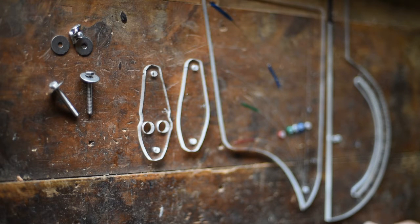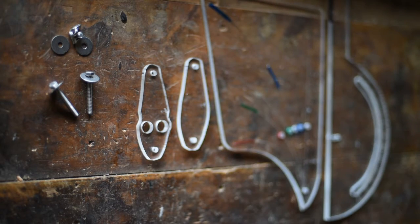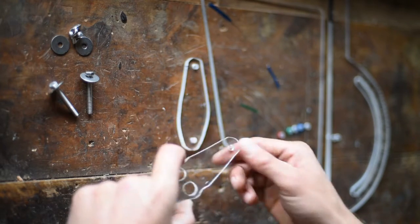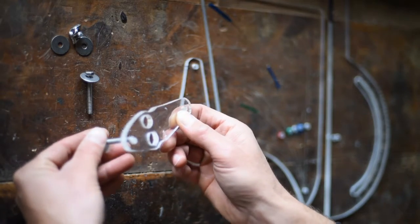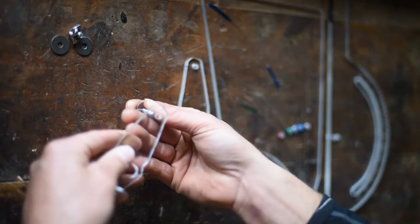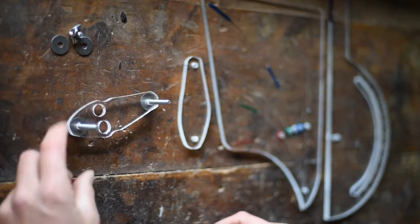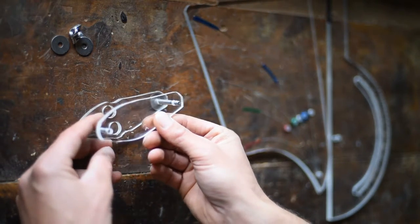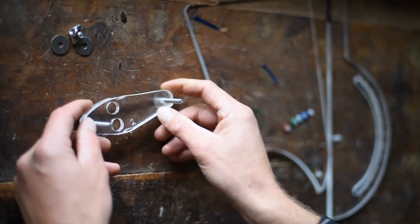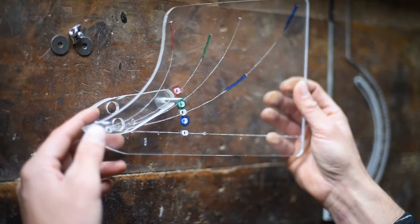Alright, the first thing I need to do is just show you how to quickly put together the jig, which comes as 4 separate pieces of perspex. What you need to do is get the first piece, each one has a number on it, and insert the screws up through it so that the number is facing upwards and the screws are facing upwards out of it. Then take the second piece, which has the number 2 on it, and insert that on top. Take the third piece, which also just needs to be slotted on.